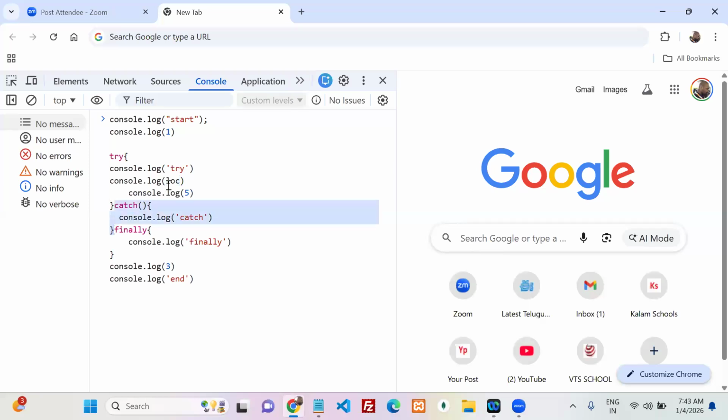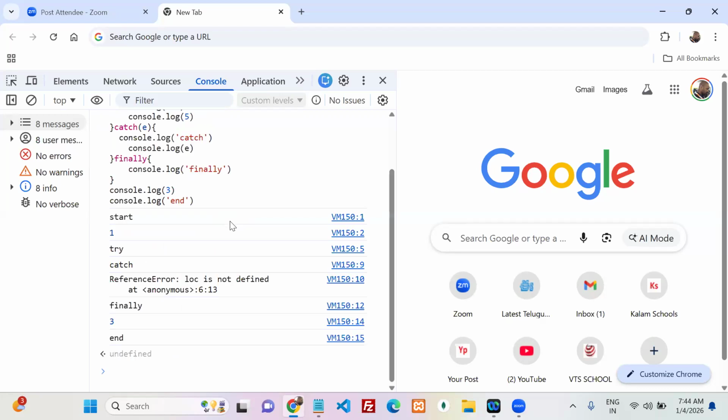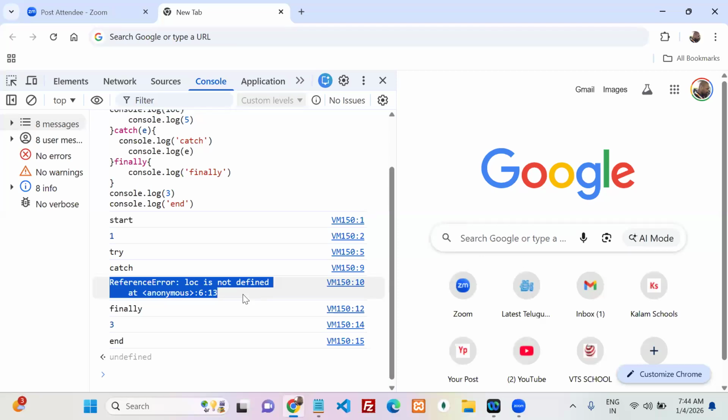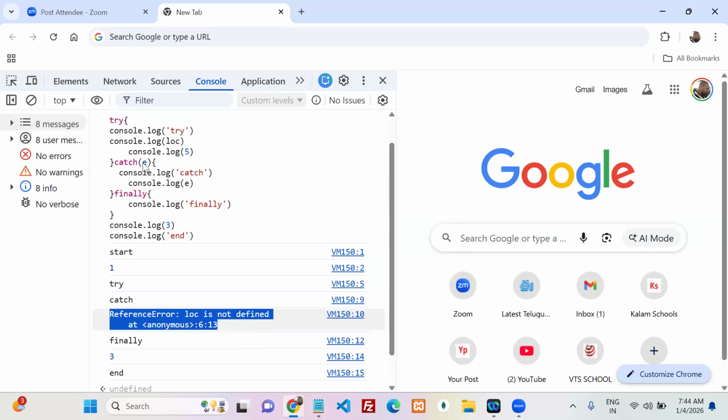JavaScript calls the catch like calling a function, passing some data as a parameter, right? That information, if you want, you can print it. Agreed? Agreed. Now my question is, this e is there now. What is the type of this e?